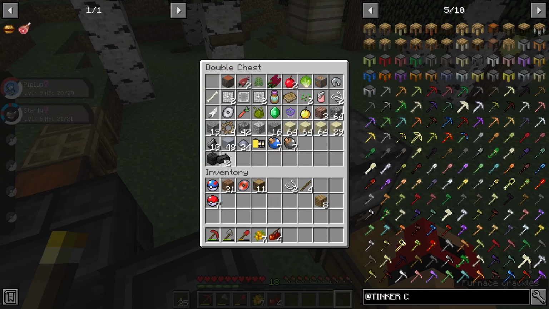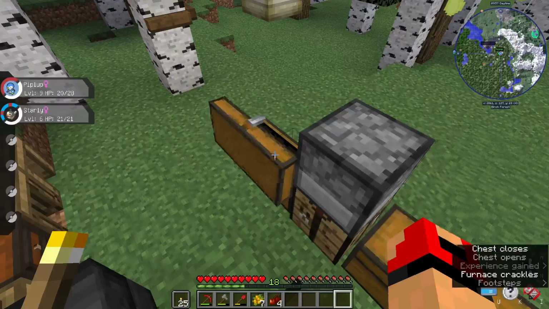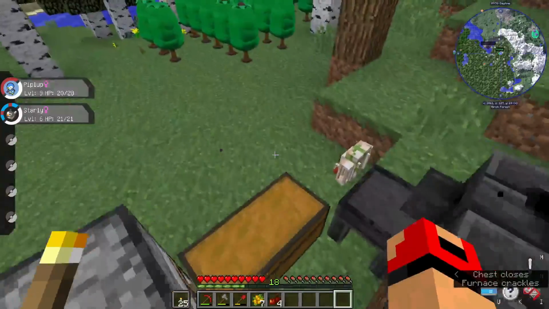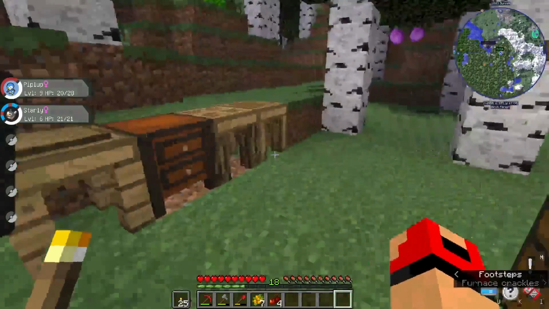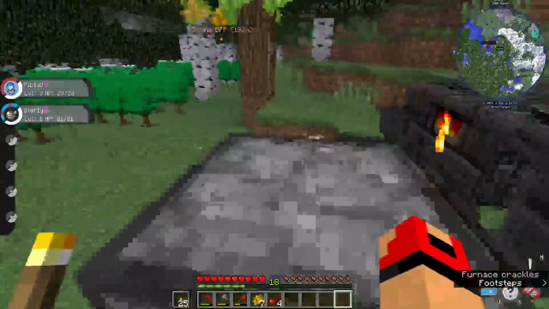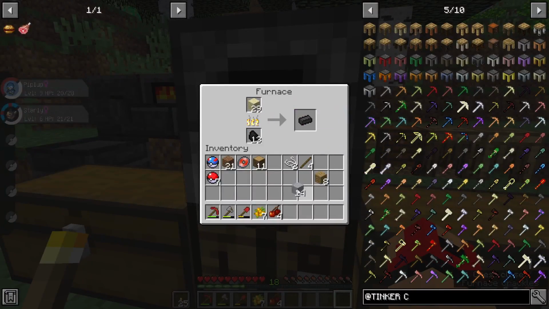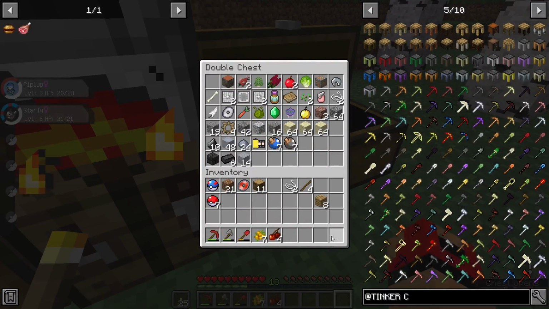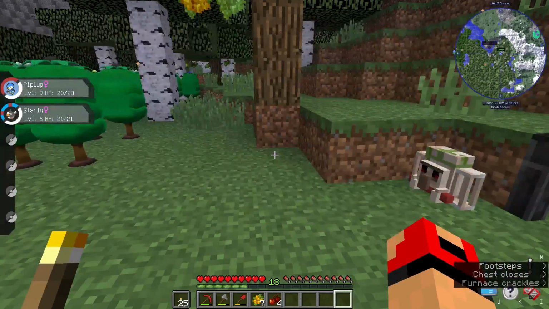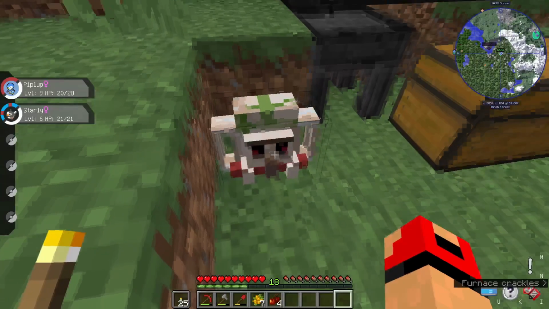I just need more gravel, really. I don't have any lava. That's gonna be an issue. Now let's swap this out, because I gotta go get lava. Thought I had a bed.